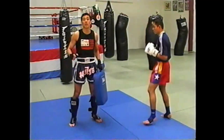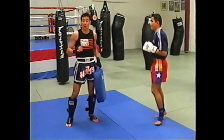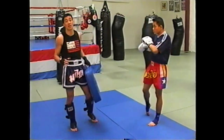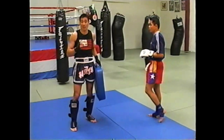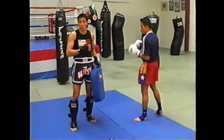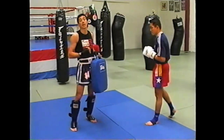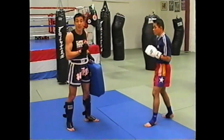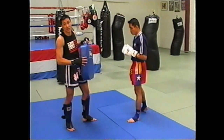Great. Well, now we've worked on the Thai boxing leg kick drills, and we also worked on shadow boxing. Well, what we can't miss is the Thai pad training, or the pad training used to make power and gas essential for Thai boxing fighting. Okay, the leg kick is a very, very effective technique if it's landed correctly, but it has to have power. So we work with the Thai pads, or the leg kick pad, which is specifically designed by Fairtex to make this kick more powerful. We use this pad to step in and to make power, and it also keeps the holder very safe. You see how thick my pad is, that way I get protected.